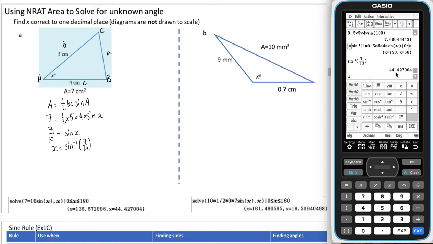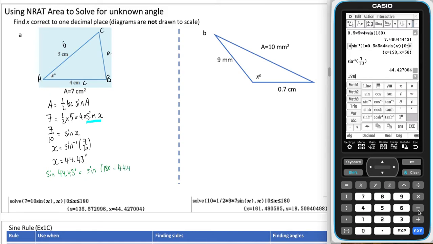Now hang on, I know from the previous example that there should be two angles popping out of this, right? Or there could be two angles popping out of this. Well, do you remember how we looked at the fact that a supplementary angle, so sine 44.43 has a supplementary angle? So let's have a look. We know that sine 44.43 degrees is also equal to sine of 180 minus 44.43 degrees. Okay, so let's have a look at that.